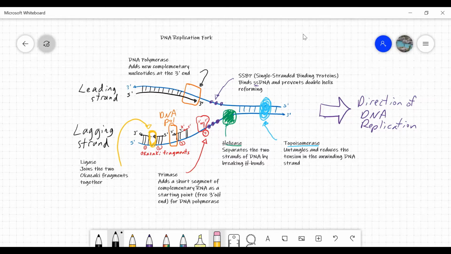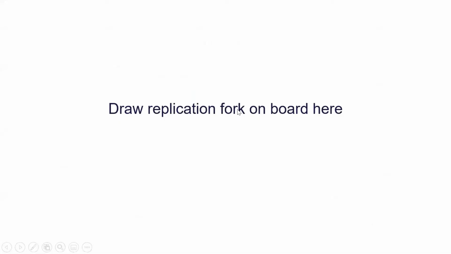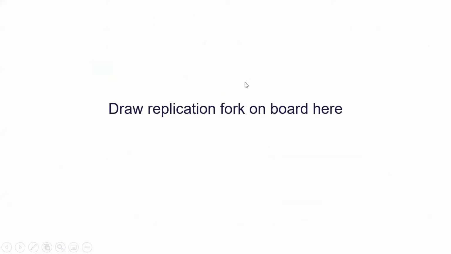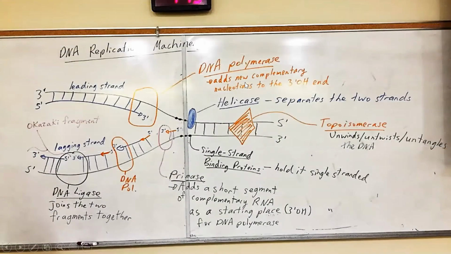I'll show you one more thing before I let you go today. You can see there's my note to draw the replication fork on the board. And you can see that my diagram is maybe not as pretty as the textbook diagram. And I'll show you one more. Here's one that I've done on an actual whiteboard. You can see it's not much different. Maybe it's a little neater and easier to do on an actual whiteboard. But all the details are there.